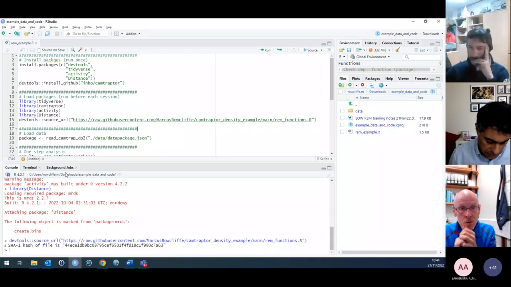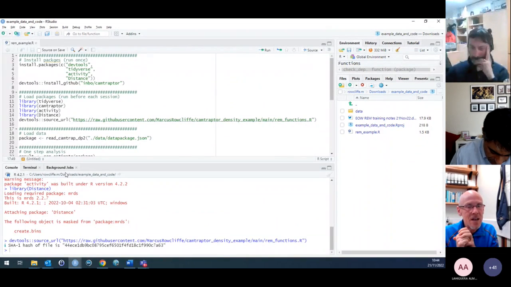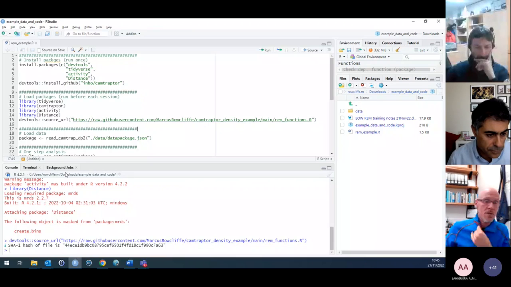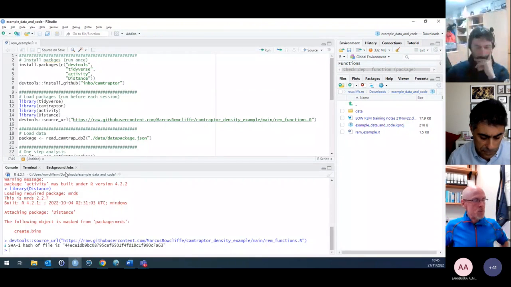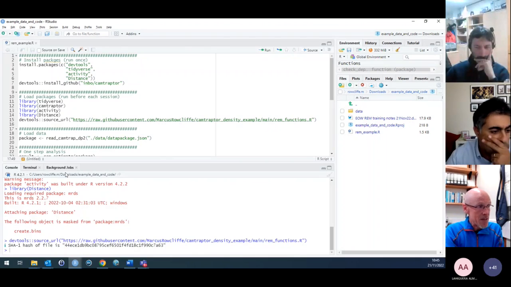Okay, so having said all that, the simplest way that I'm going to show you to run an REM analysis doesn't actually require you to engage with all of that submodeling. I'll show you a slightly more involved way that does enable you to do that if you want to get more involved and check that your models look good, and maybe adjust them.